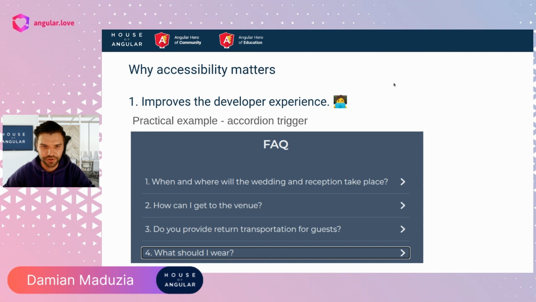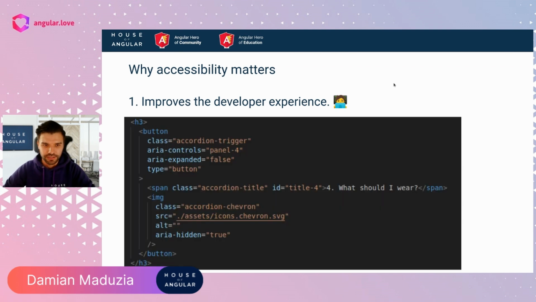Let's have a look under the hood. So this is something that might be counterintuitive to you, because we are actually wrapping the button element with an H3. So let me explain that in the first place. When using a heading like this, we are actually making the button text included in the headings hierarchy. And the headings hierarchy consists of all the heading levels, all the way from H1, which is the most significant one, to H6, which is the least significant one.